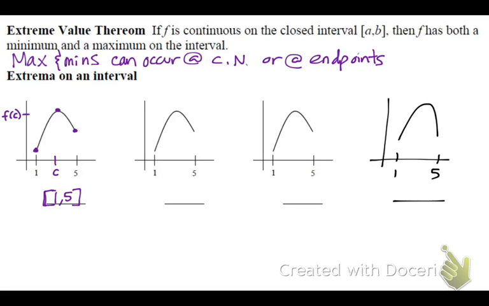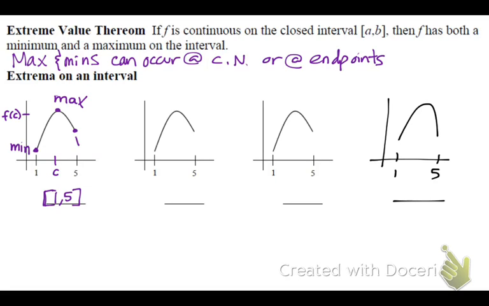All right, this is our absolute maximum, so I'm just going to write max for absolute max. This one down here is our absolute minimum, so I'm just going to write min for absolute min because it is the lowest point on the graph. There are no arrows, so it is one of the endpoints that happens to be the lowest point on the graph because it stops at 1 and it stops at 5.